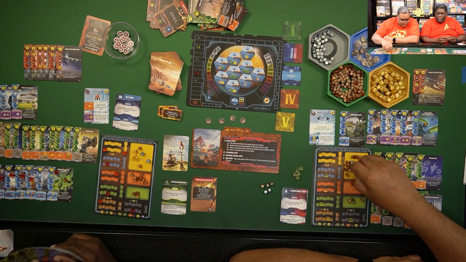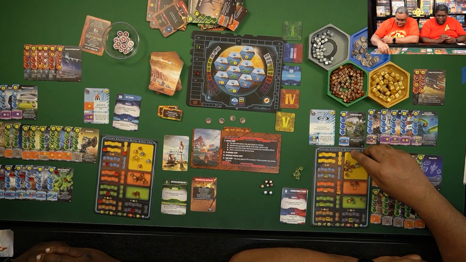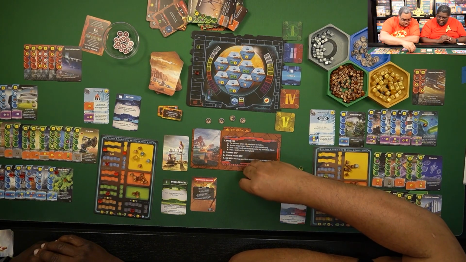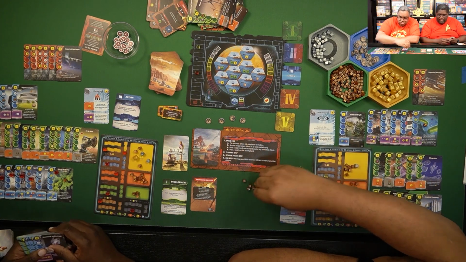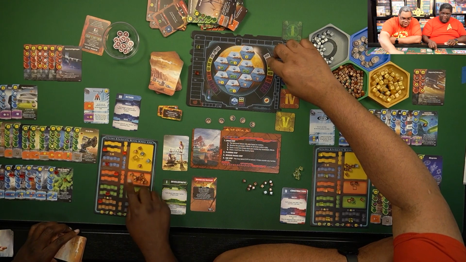1, 2, 3, 4. That's 3. I can do it twice. 5, 10, 15. 1, 2, 3, 4, 5. So that's 1. Oh, we still can't raise the temperature. Oh, we can. I can raise the temperature there.